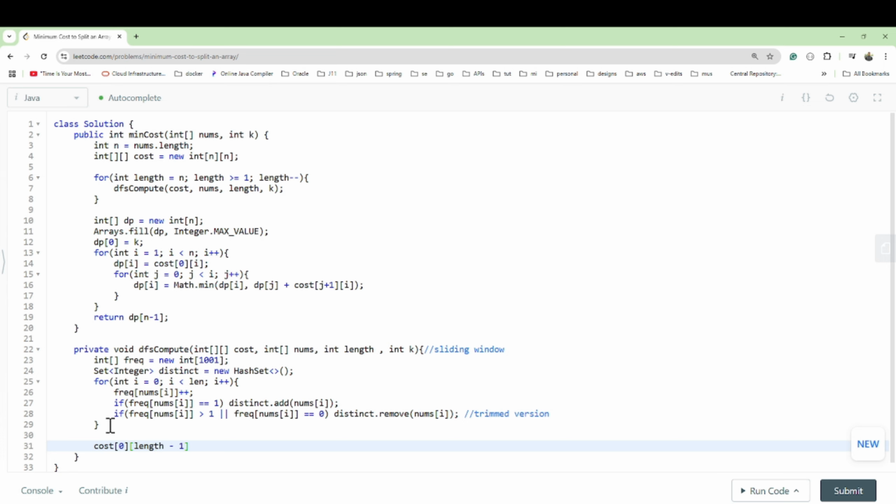Length minus 1 equal to length minus distinct dot size, and then plus k. So you are updating your cost, right?